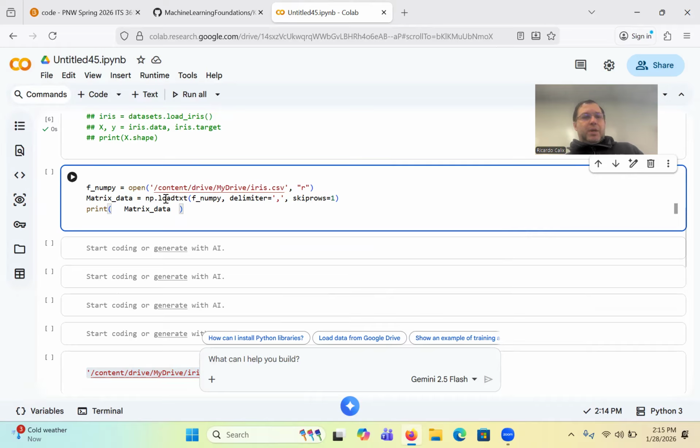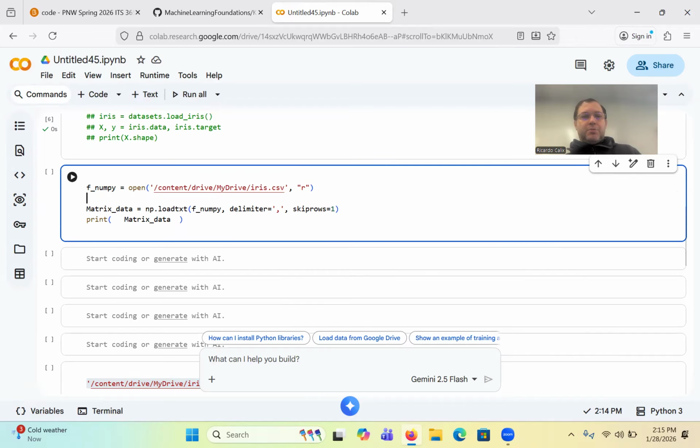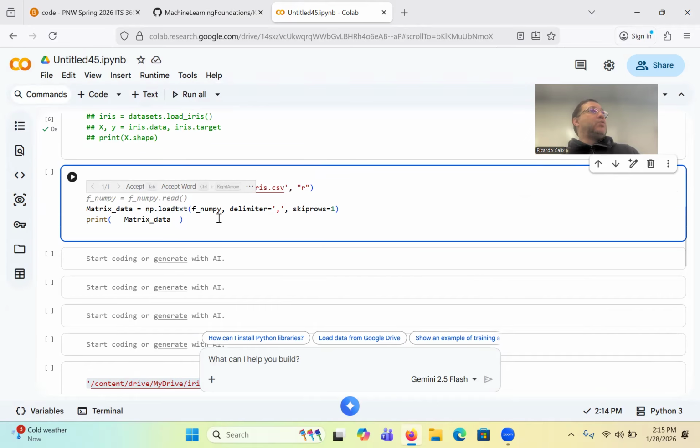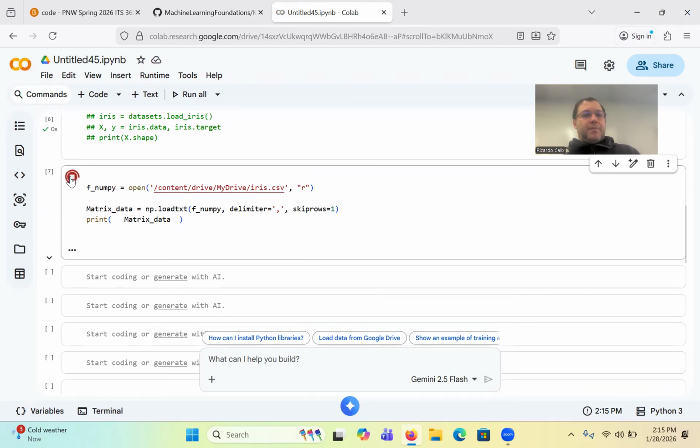So, open a file, give it to a file handler in the normal Python approach, read it, and give it to a function called np.loadtxt. The delimiter should be a comma. Skip the first row, essentially, and then print the matrix. Let's try that.